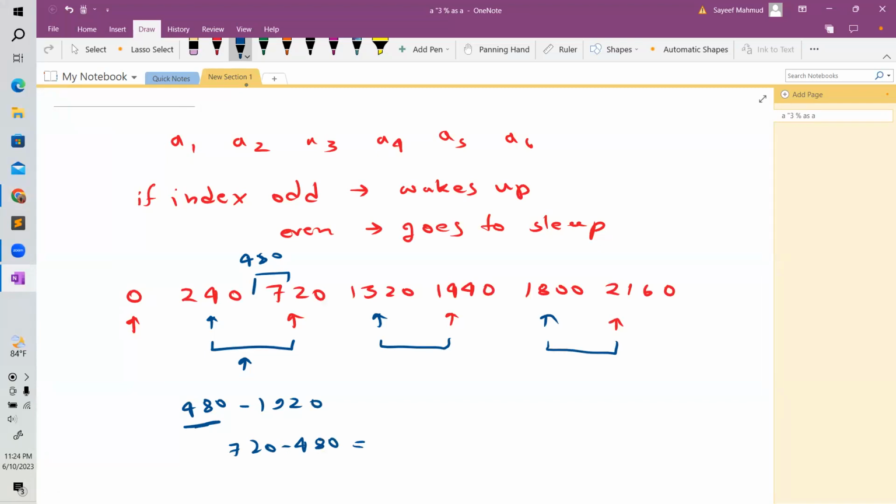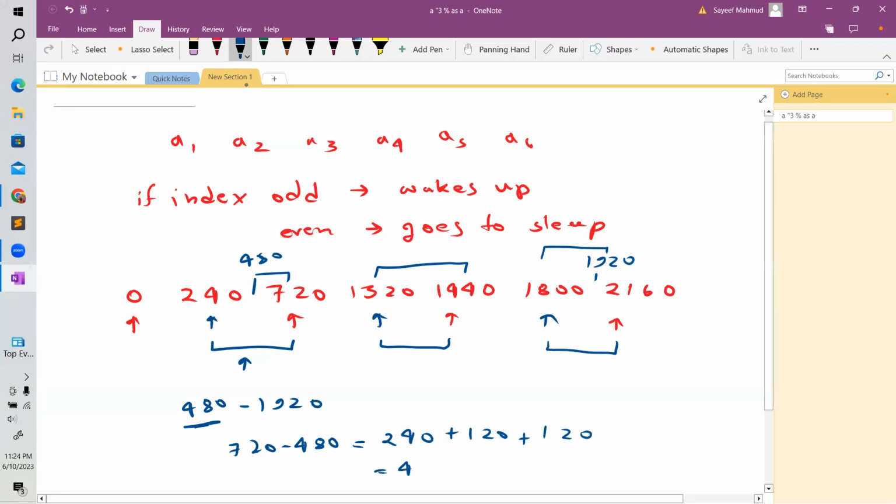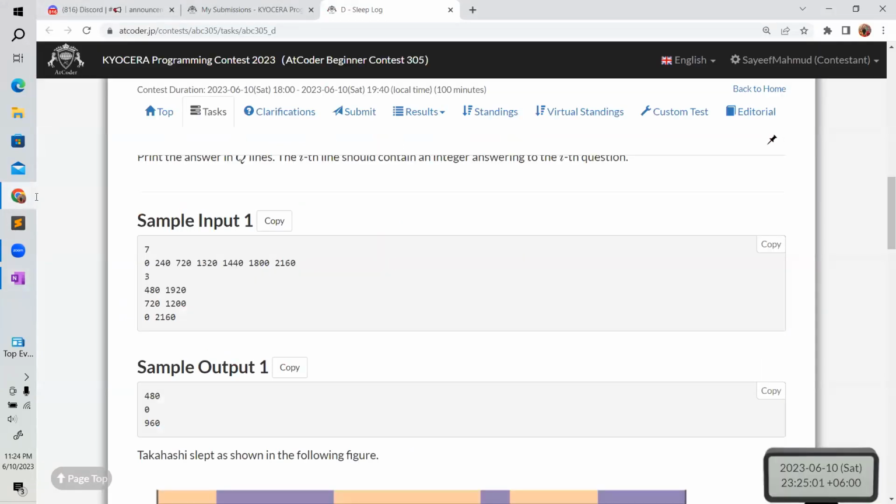I think this is 240. Yeah. Then he sleeps this entire period. So this is 120 plus he wakes up, he finishes at 1920. So from 1800 to 1920, he will sleep. This is also 120. So this is a total of 480 minutes. And if we check, yeah, the answer is 480.